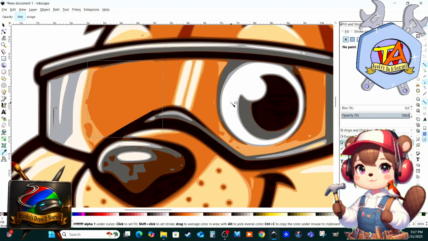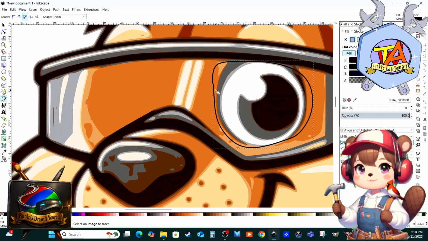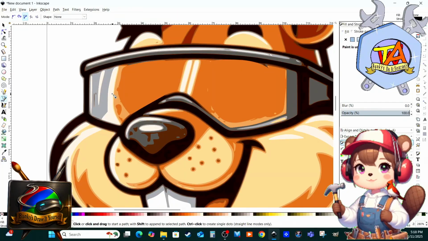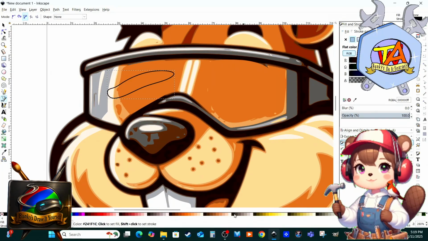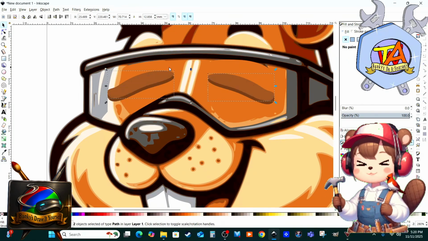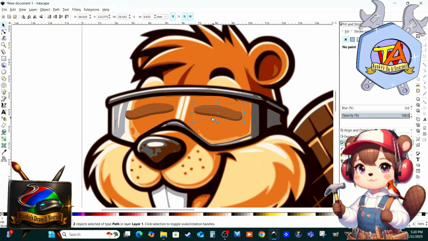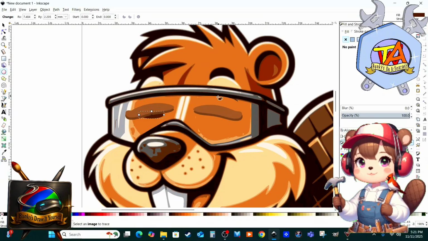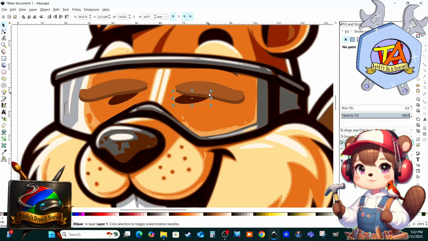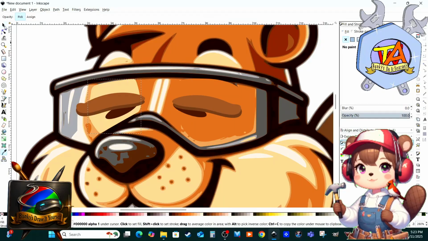And repeat the same process for the other eye. Now I went down a kind of a bad rabbit hole on this first attempt. I saw that he had big bushy eyebrows, and I was going to use that in order to make it look like his eyes were closed. And then I was going to add a horizontal line showing his eyelids being closed. So I'm going to go ahead and speed through this process and get to the point where I actually draw his eyes. I think it looks really good.